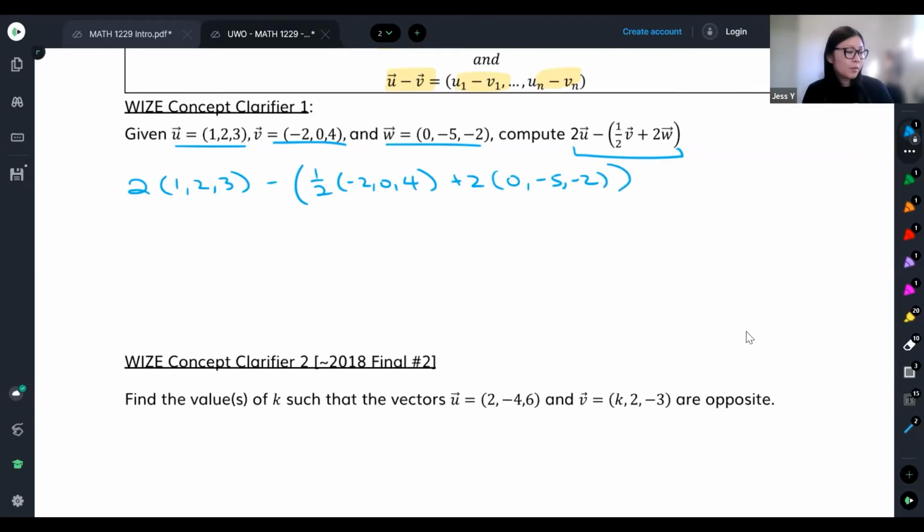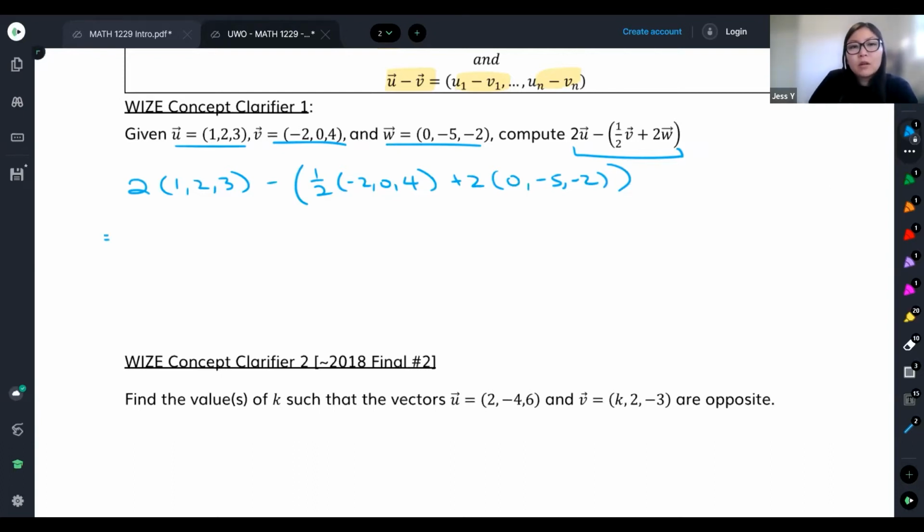I'm going to give you guys about a minute. I want you to compute this one, okay? Give this a go, and we'll take it up in a minute. Okay, I think we should start taking it up. I see a few hands up. We're just past the 1 minute mark. Let's give it a go, shall we?